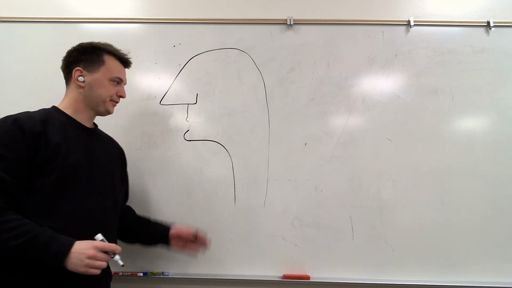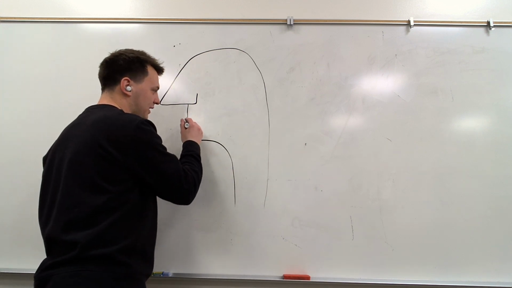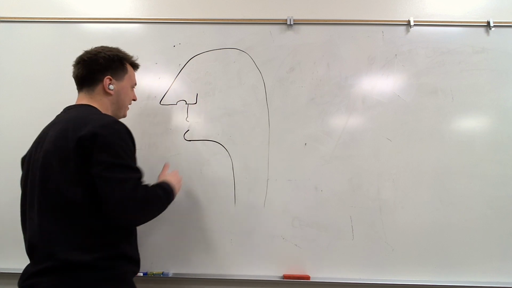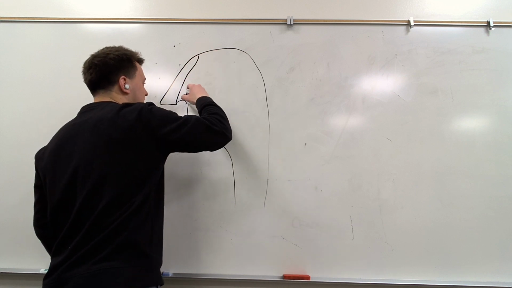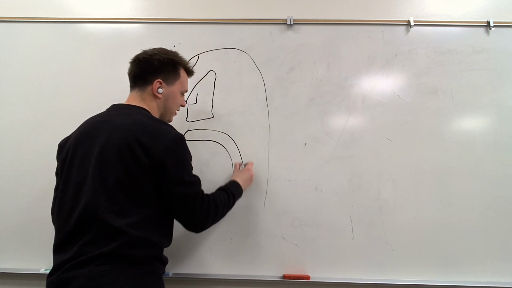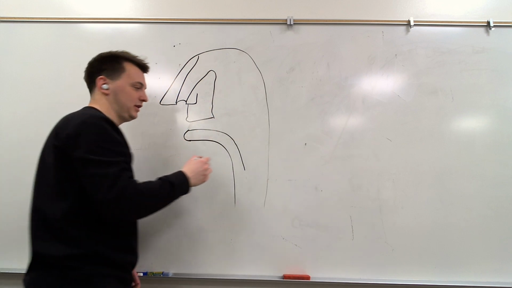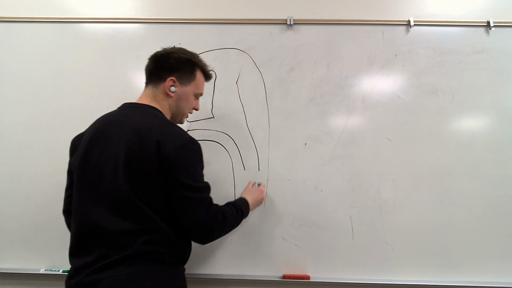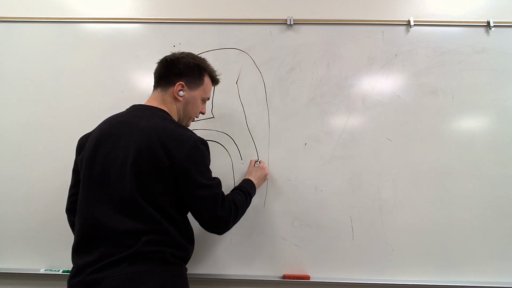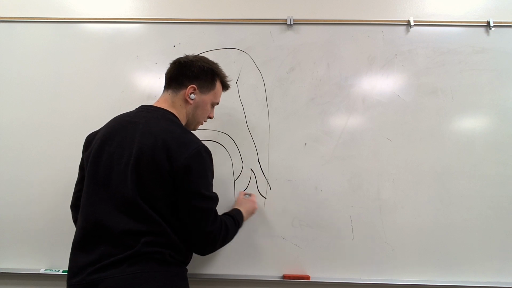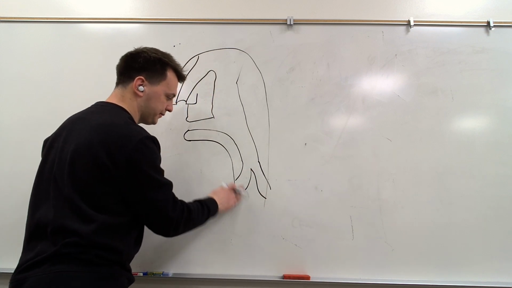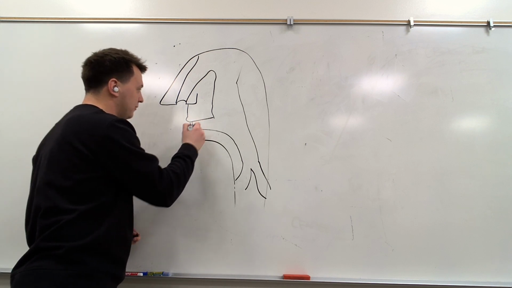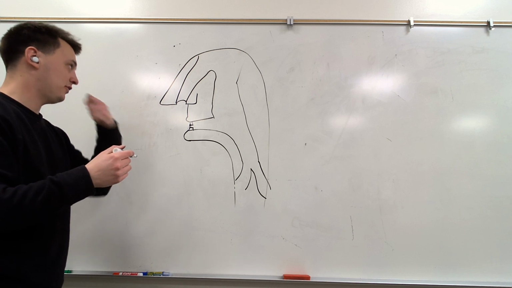Right here we have our guy. And with our guy we have a couple things going on, right? We have our nose here, but our nose kind of goes like this. Again, this is very, very simple. We don't really need to know a ton of anatomy, but this is what's going to happen. We draw some teeth right here, right? So we have our nose and our mouth and everything.